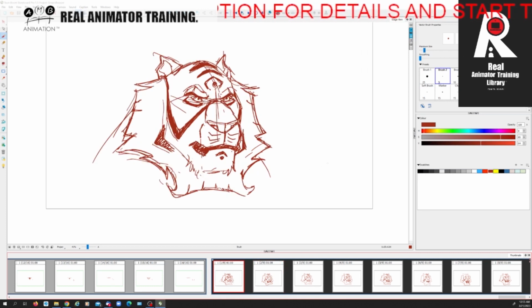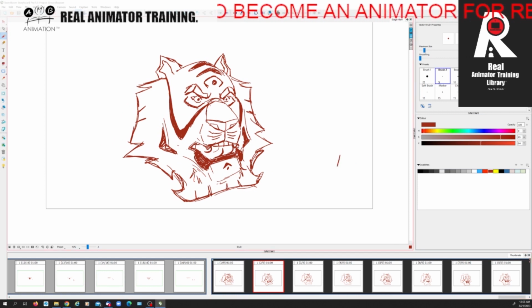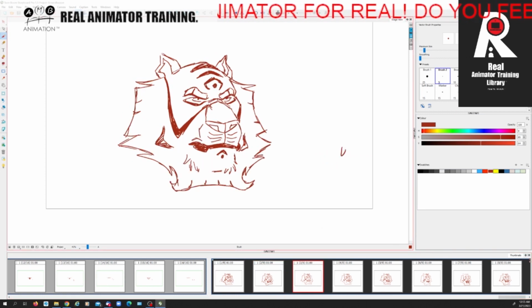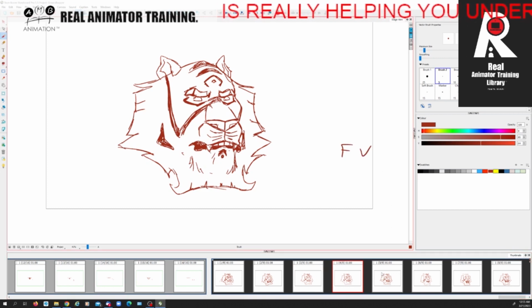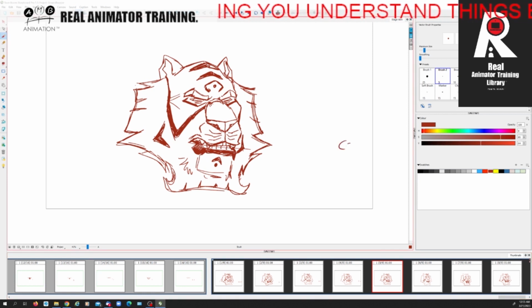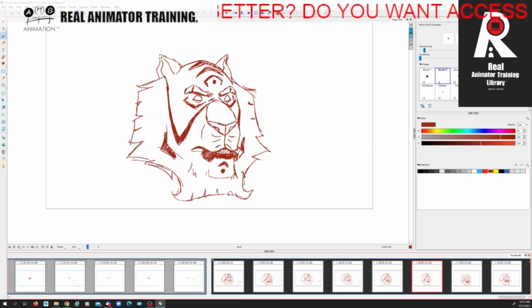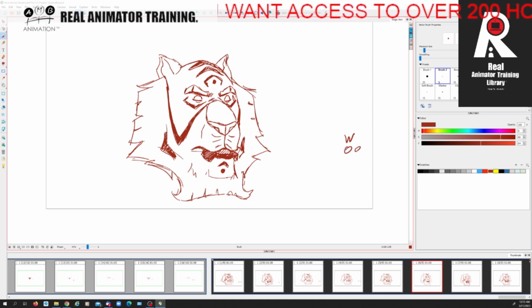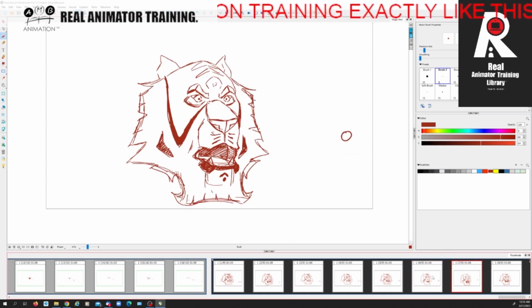So we have our neutral shape, our L shape, our B and M shape, our F and V shape, not always V. We have our consonant. We have our W and U shape, and our O shape. There's no U, but it'll be in between these two somewhat.